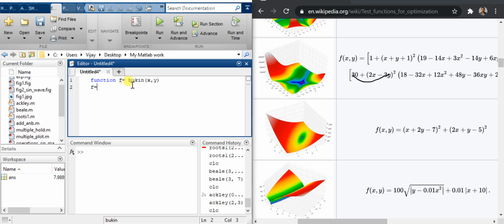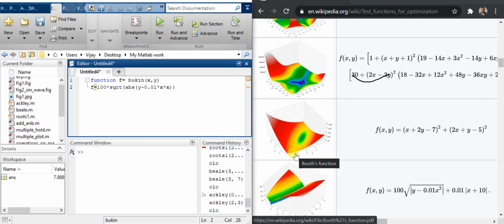Now you can simply write the equation of this function: f equal to 100 multiplied with sqrt, square root, and passing this square root with absolute of, for which you have to use the abs function, y minus 0.0001 multiplied with x multiplied with x.